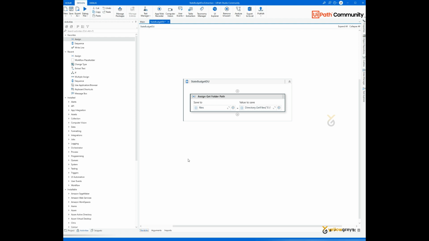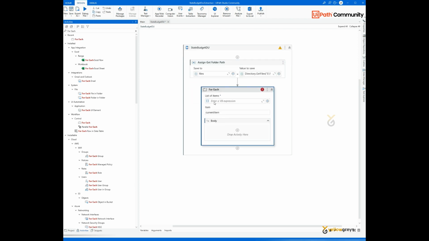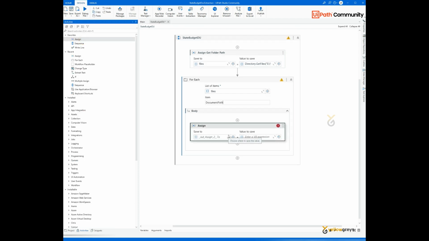Let's go and add a for each activity to access each file one by one. Call the file's array variable into list of items. I will rename the item name as document path. Then drag and drop assign activity into for each body.